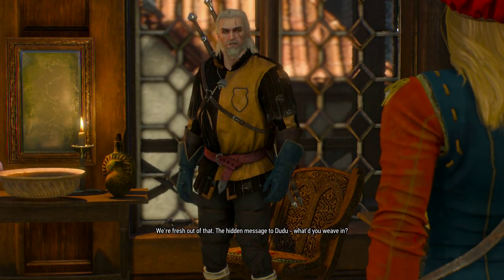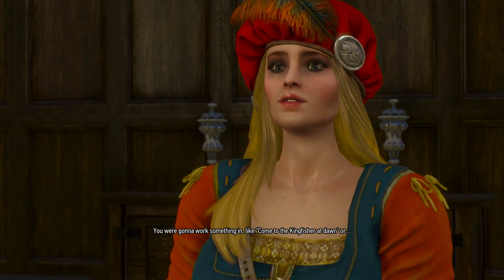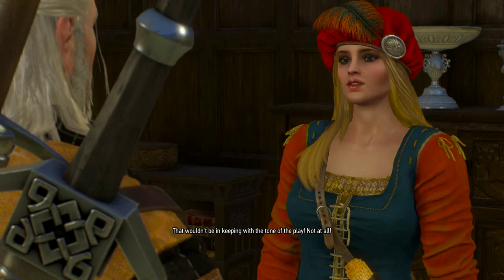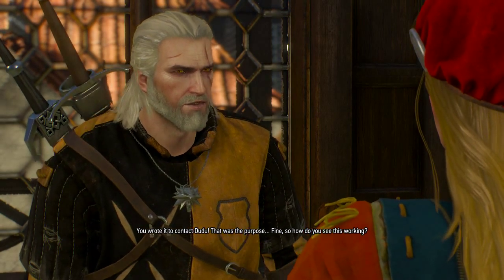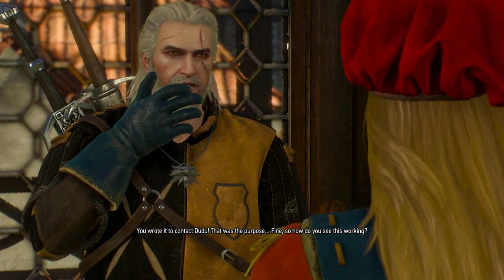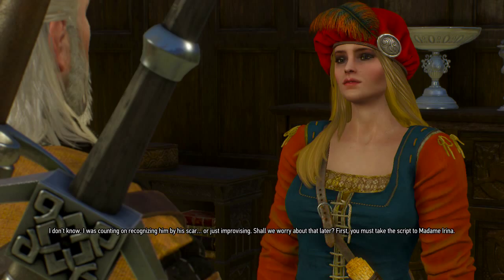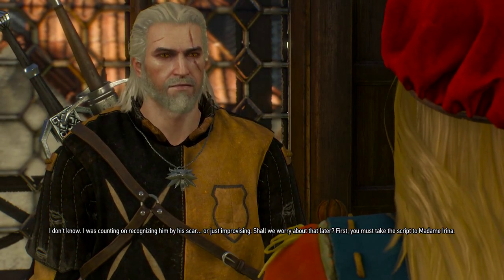The hidden message to Dudu. What did you weave in? Hidden message? You were gonna work something in, like, come to the Kingfisher at dawn, or... That wouldn't be in keeping with the tone of the play, not at all! You wrote it to contact Dudu. That was the purpose. Fine. So how do you see this working? I don't know. I was counting on recognizing him by his scar. Or just improvising. Shall we worry about that later?